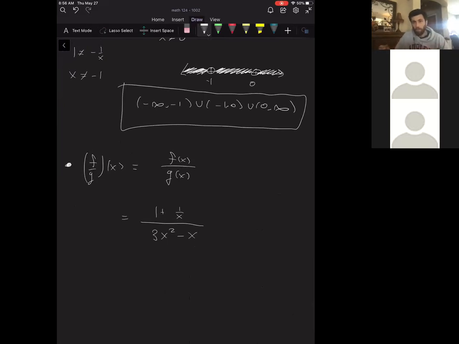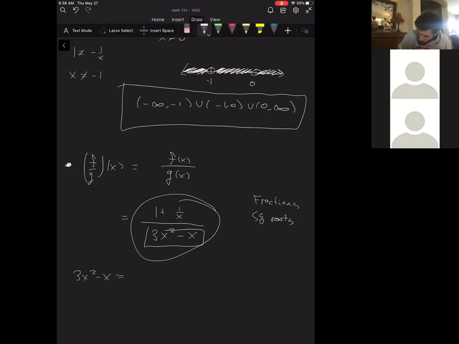Okay. So now let's find the domain. And just like always, we look for fractions and square roots. There's no square roots, don't got to worry about that, but there are fractions in 2 places. This whole thing is a fraction, and here's the bottom of the fraction. So 3x squared minus x is not allowed to be 0. And if we look at the top, there's a fraction, 1 over x. So the bottom of this fraction can't be 0. So x is not allowed to be 0.